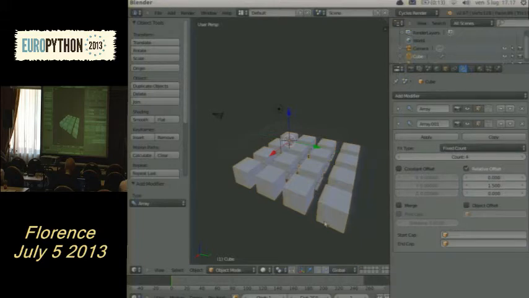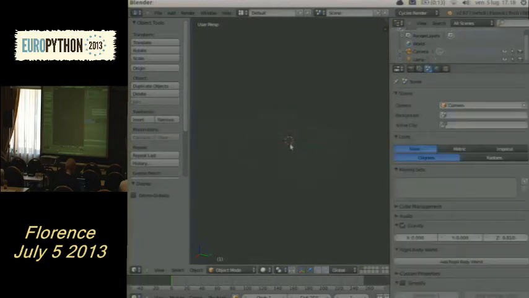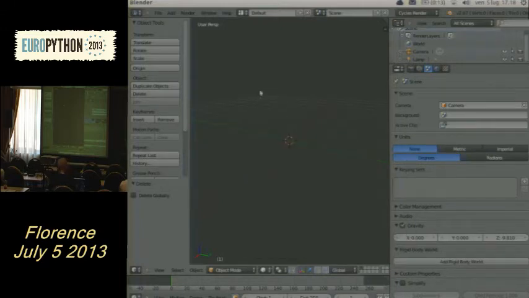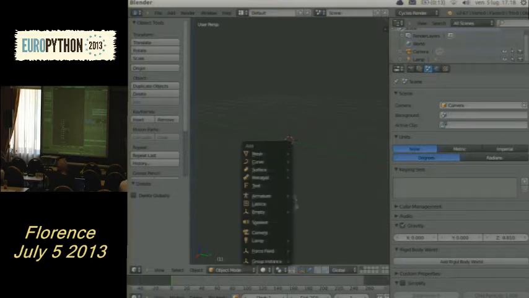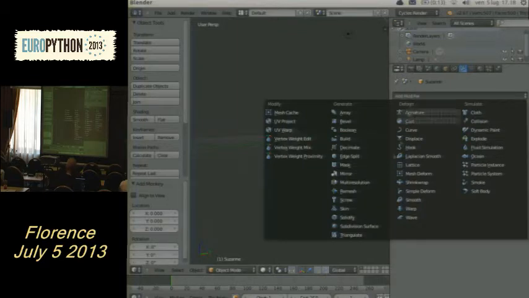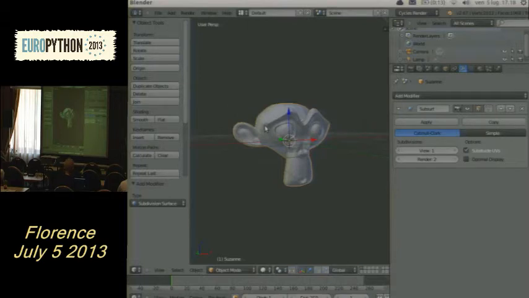That is not the most interesting thing you can do with modifiers. One of the most interesting things is, let's delete the default cube and add the monkey, Suzanne, the monkey head. And let's add a subdivision surface modifier. This one actually subdivides each of the faces of the mesh.